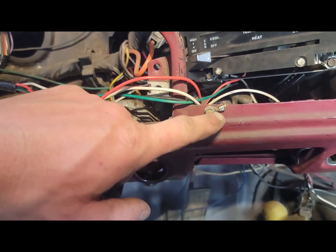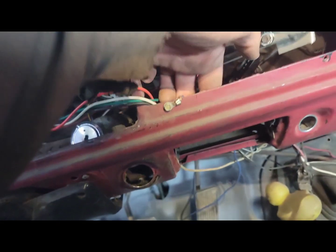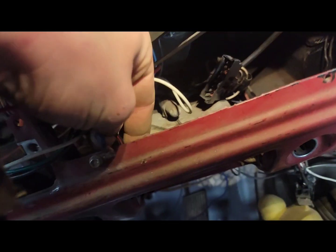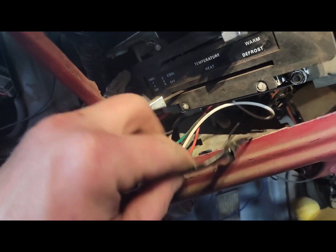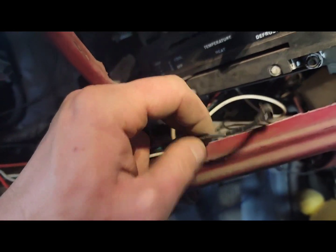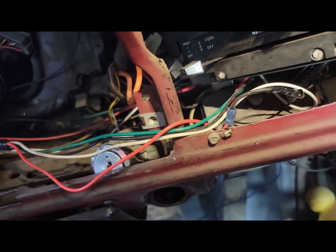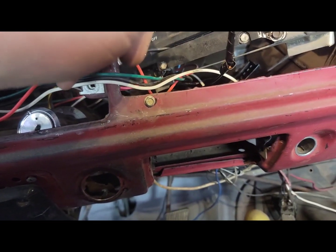Mine has another ground wire for something. I don't even know what this wire goes to. It is a black wire that is taped all to pieces. Pretty sure that goes to the radio stuff. So I'll be taking this one out now. Okay, so that wire is disconnected like everything else.